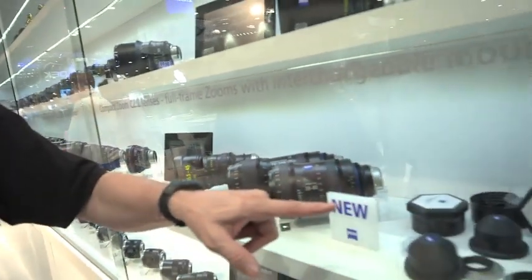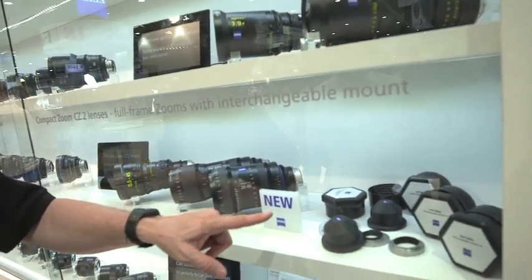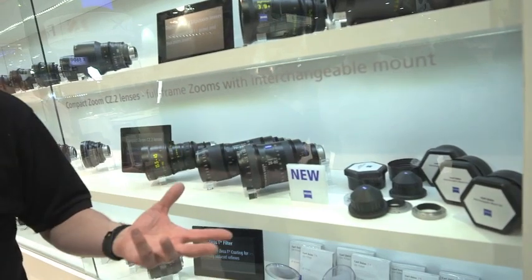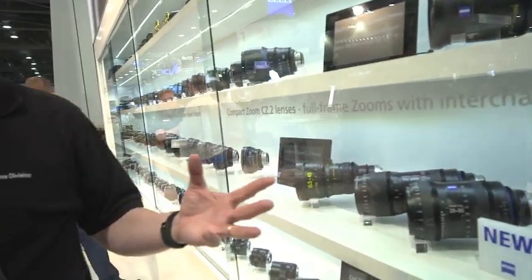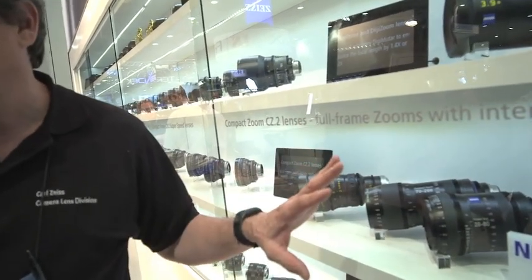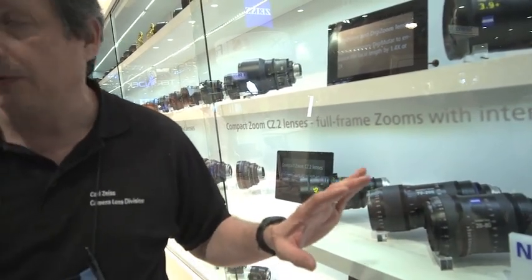You have a choice of 5 different lens mount options. So rental houses or users can simply swap the mounts out as their cameras change. Our lenses are really independent of cameras. You invest in a good set of lenses, and it doesn't matter what camera you use today or in the future.